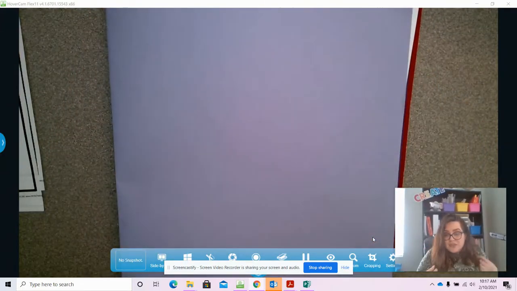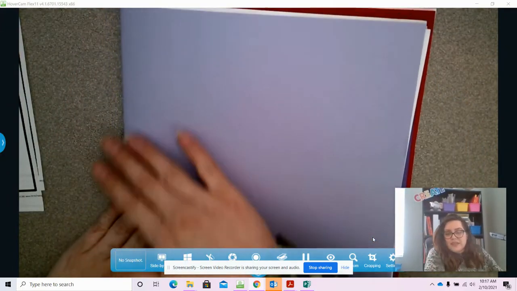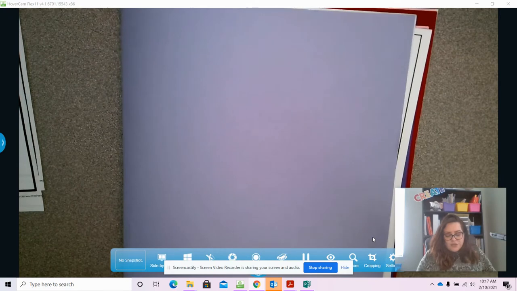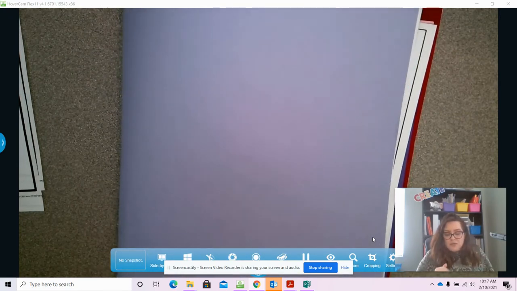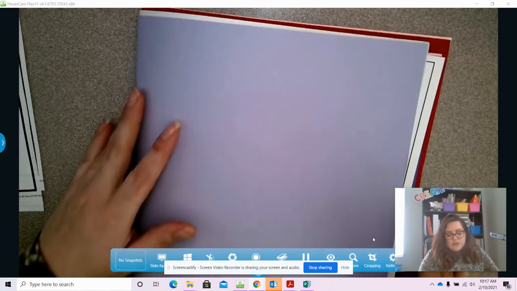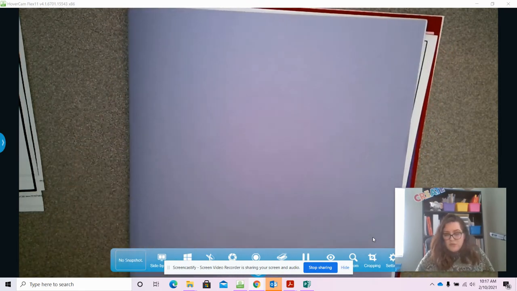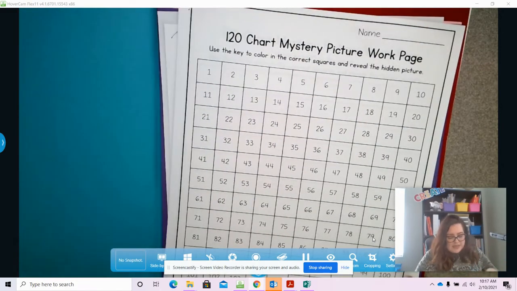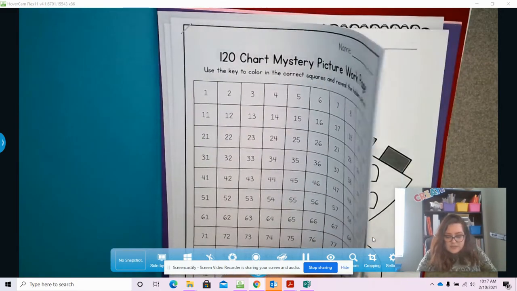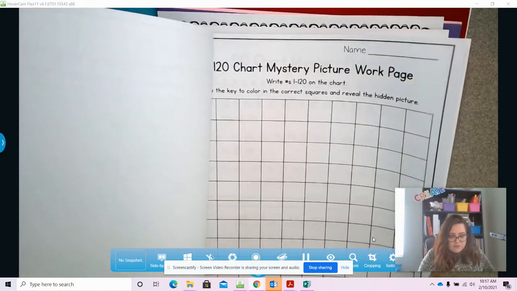All right, we're going to keep talking about shapes. Now, this time you're going to find your assignment in your new bag, the bag that you picked up yesterday. In your new bag, there's a little folder. It's purple. So find that purple folder. Inside, you're going to see a bunch of Valentine's Day things. We're going to use most of these tomorrow.